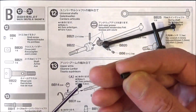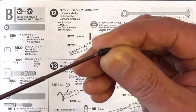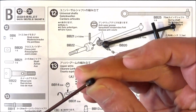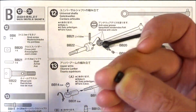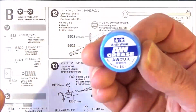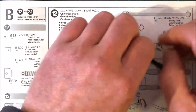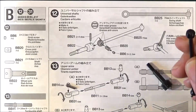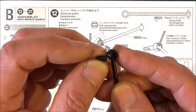And the first thing we do is to get your BB20, and what we want to do is partly screw that grub screw in. Now don't screw it in all the way, because we still need to get the pin through that hole, and there is only a thread in one side of this part, BB20. Okay, so when you've done that, as it shows here, you need to put some of your AW grease on these parts of the components. I won't do that now, I'll just show you to put it together, else I'm going to get grease all over the place.